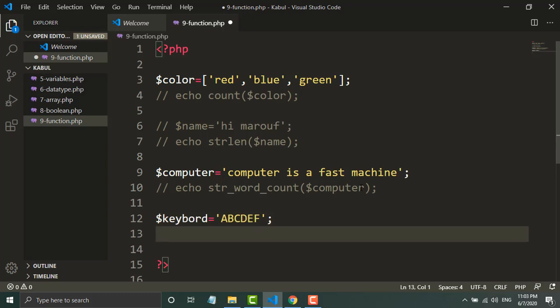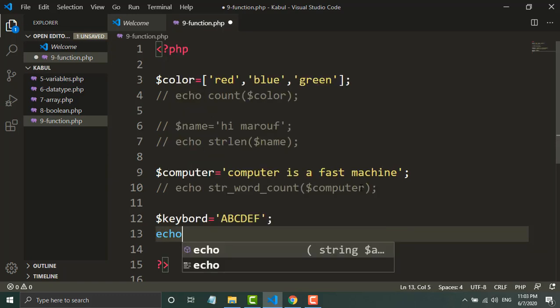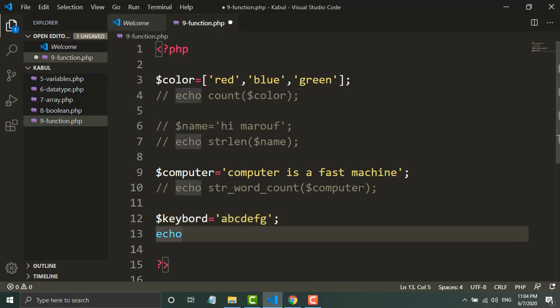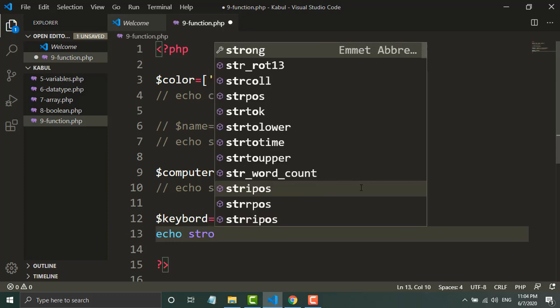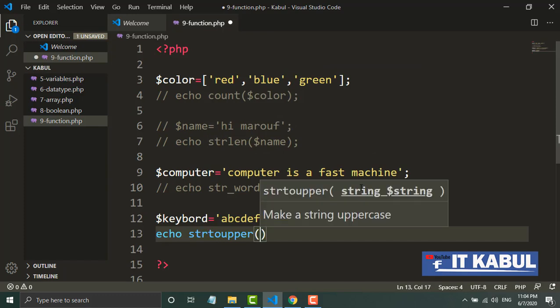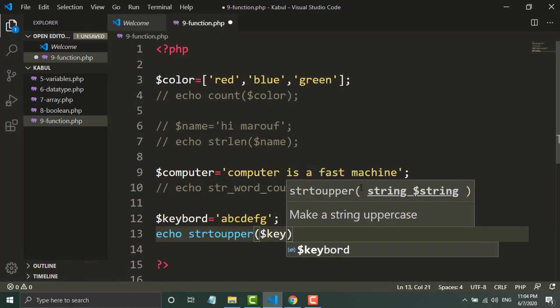So I will write a, b, c, d, e, f, g in small letters. Now I will write strtoupper, then the name of the variable, keyboard.